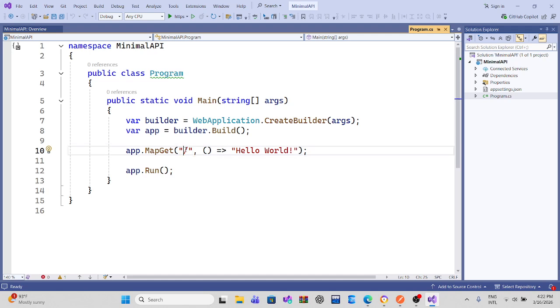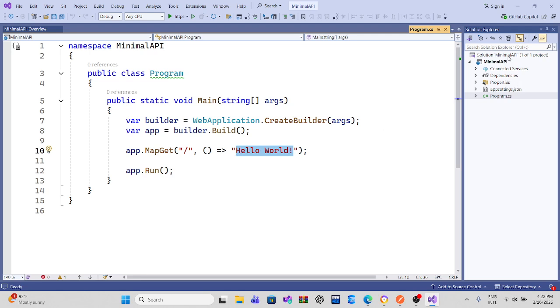This statement uses a route to request to the server, and the server will respond with Hello World. So this is the first. We use app.MapGet for making a route to the endpoint or resource, and the server will give a response.